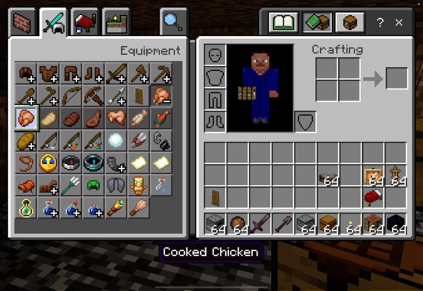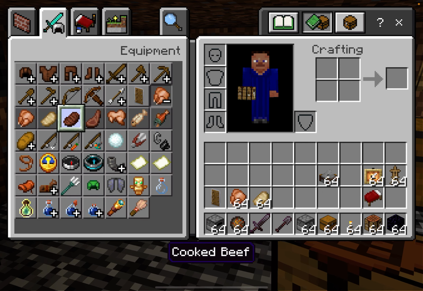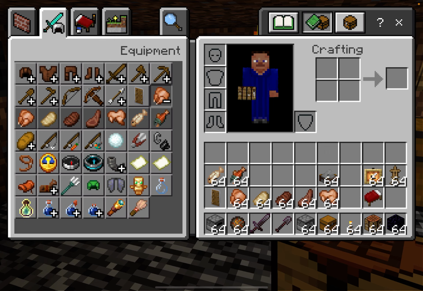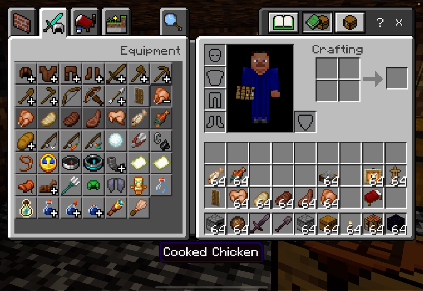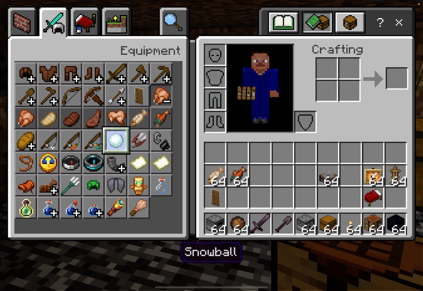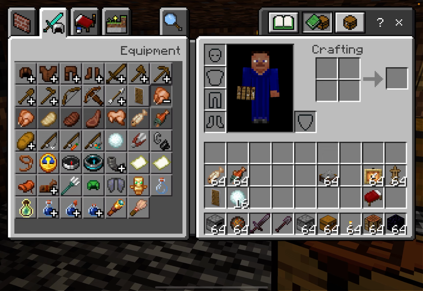Need some shield, a bunch of cooked food. Actually, we're gonna use raw food instead. Then we can actually bring our furnaces into play. And then snowball. Yes, to maybe throw at mobs.